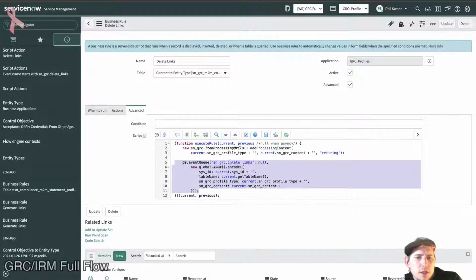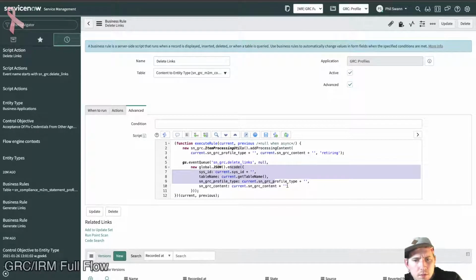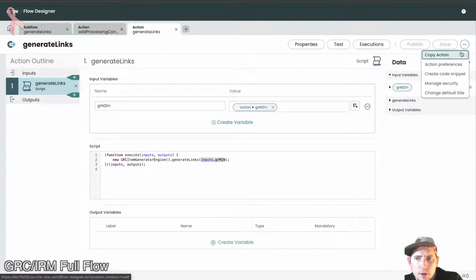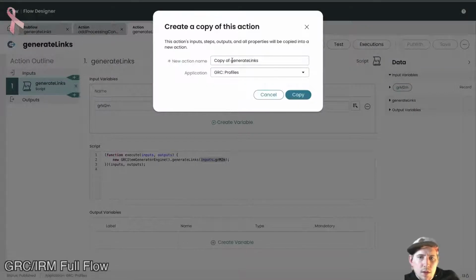It's only passing the object here because it needed to stringify it, to pass it to the event queue, to then parse it in the script action. But I don't need to do any of that, because I can just copy the action. I'm going to call this delete links.